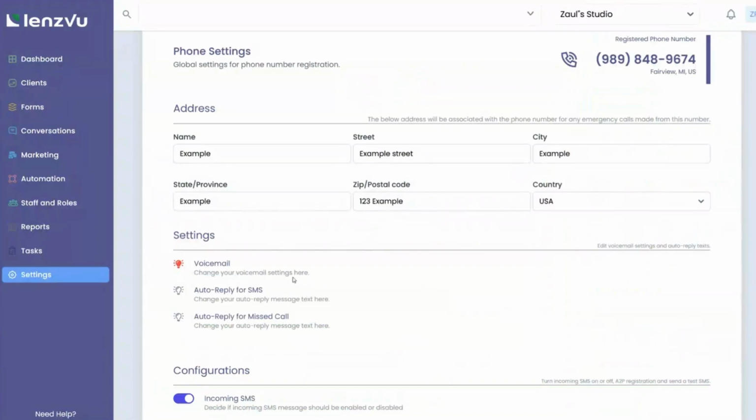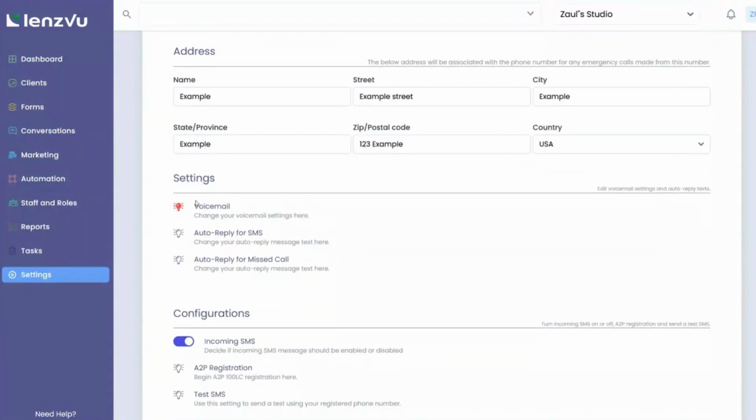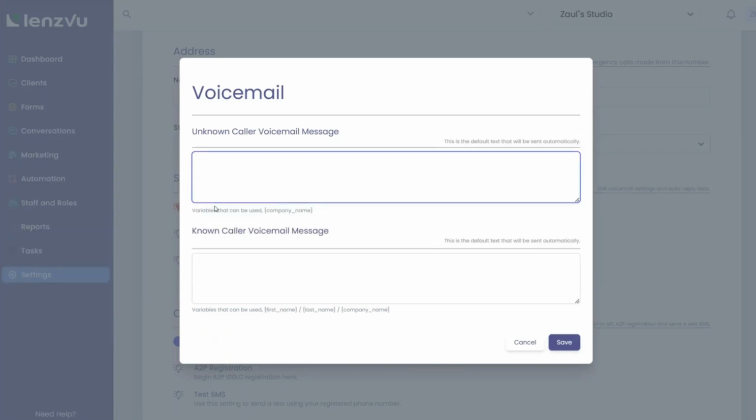With our A2P registration complete, scroll to voicemail under settings where you can fill out your AI voicemail for any missed calls. Make sure to write it out phonetically so there aren't any pronunciation errors. As an example, write out your address with space in between numbers so the voicebot pronounces them individually rather than a whole number. You can set separate voicemails for known and unknown callers depending on whether or not there is an associated client profile to that number.